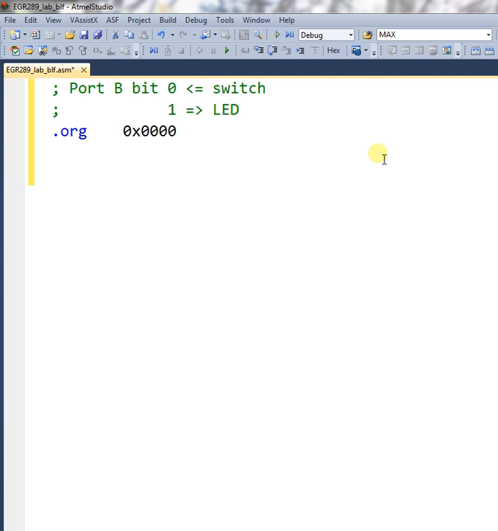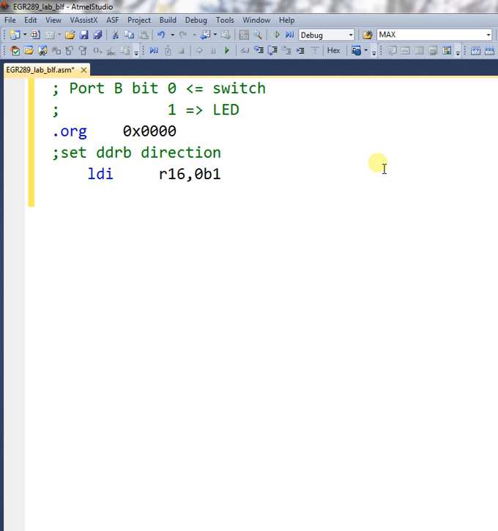In the code, one of the first things we have to do is to set the direction of the DDRB, or port B. And this is done by an LDI R16. It'll be set to a base 2 number, and bit 1 wants to be an output, which is a 1.